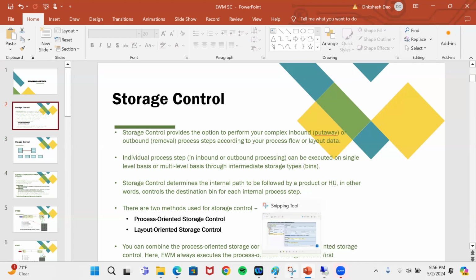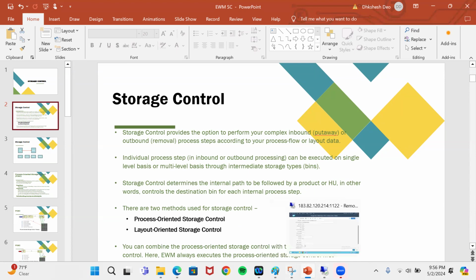Yeah. So this is one of the important parameters, meaning the concept or functionality you are using in EWM. This LO means process oriented and layout oriented. Sanjeev, can you explain? In a complex warehouse, from the picking and the goods receipt point of view, you do not directly issue the material from one point in the warehouse to the final location or out of the warehouse.